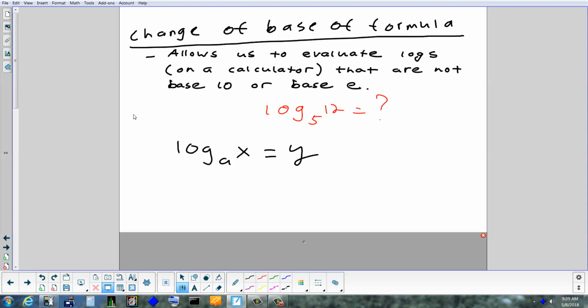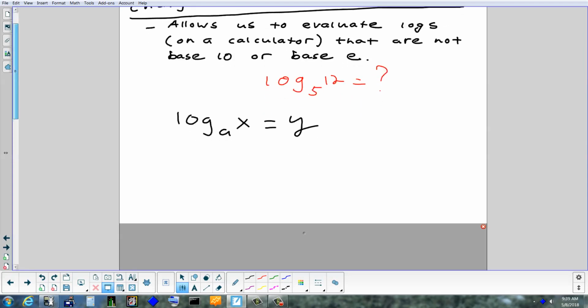Okay, so let's take a look at this. Right now, I have a formula, and it's equal to y. What's in that red box is equal to y. Remember that, because we're going to get a different formula equal to y in a second. So I'm going to show you a different way to rewrite this, a way that you can type in on the calculator. Okay, let's start by changing it to exponential form.